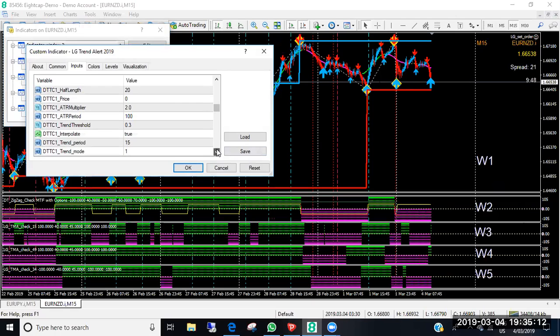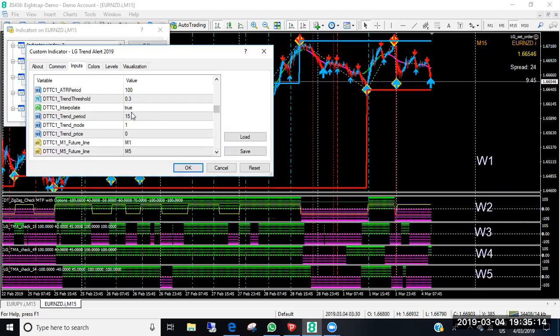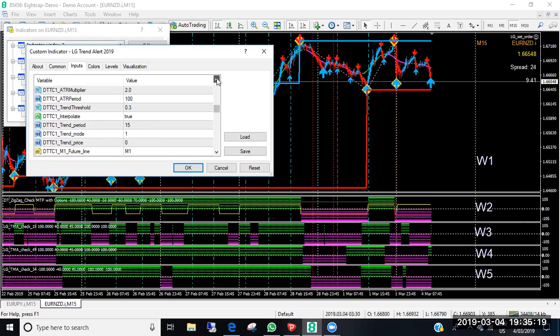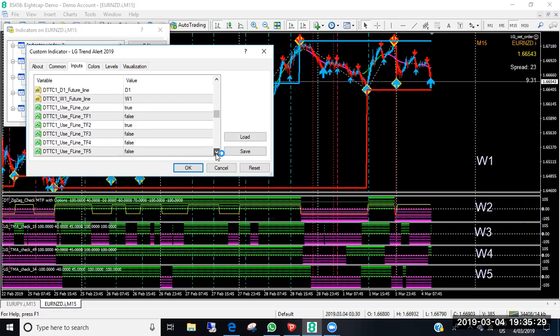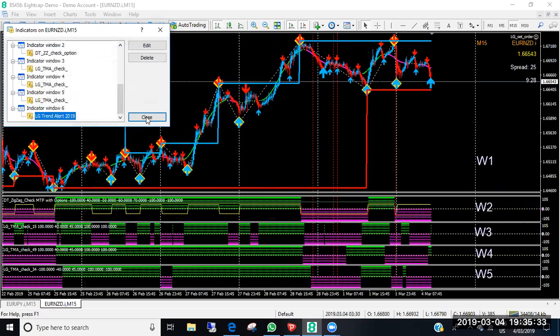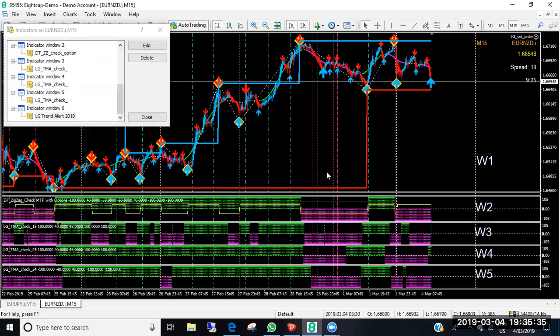You know, the current high and current low. And here's your checks. Here's your window 3 check. Above that was a window 2 check. Up here, DT zigzag. So that's how I can look at window 1, 2, 3. And if all that plus the triggers are met, it'll draw a line.